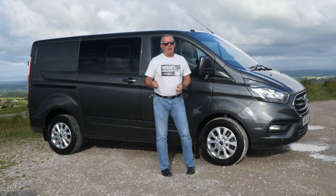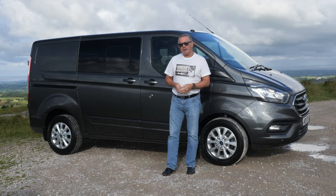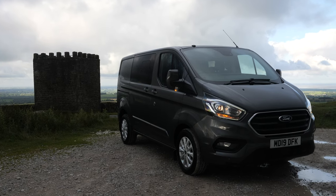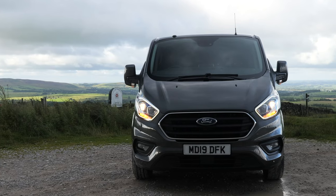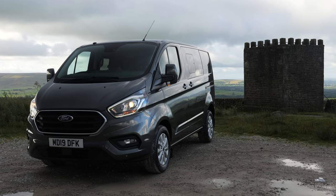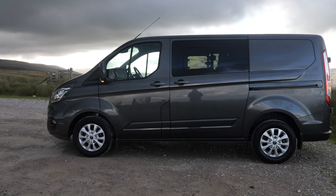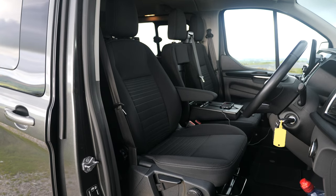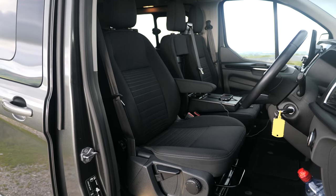Today I'm going to show you around our Ford Transit, then I'll take you for a ride in it, but first I'll tell you a little bit more about it. It's a 2 litre 300 EcoBlue Limited. It's automatic, L1, H1, Euro 6 engine, 6 seats, 2019 on a 19 plate, and has done 26,584 miles at the moment.